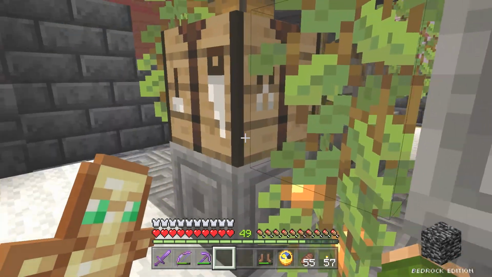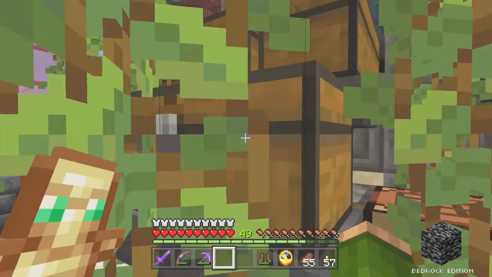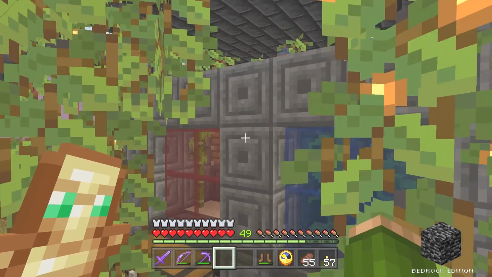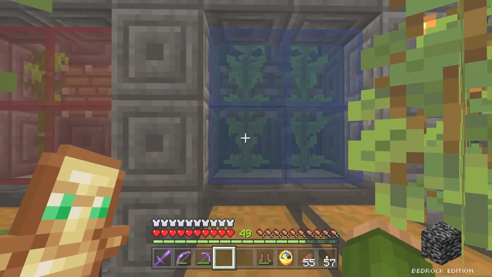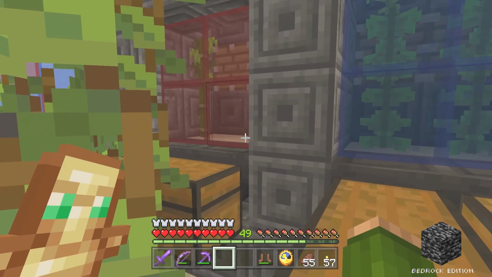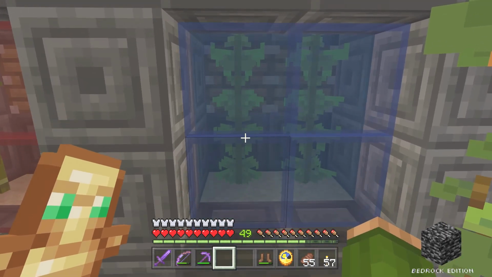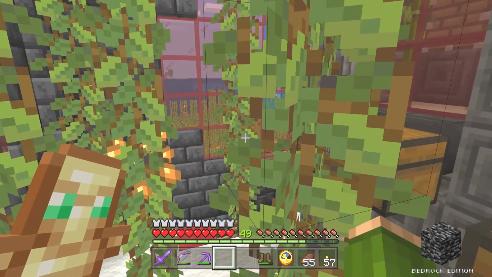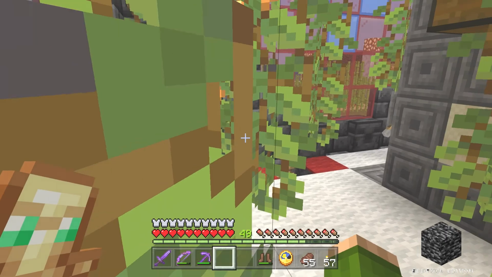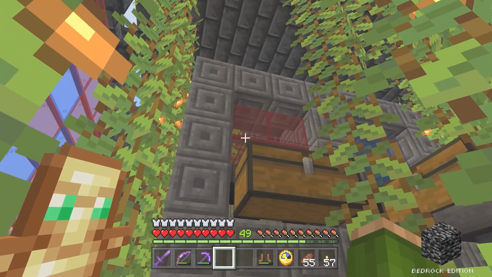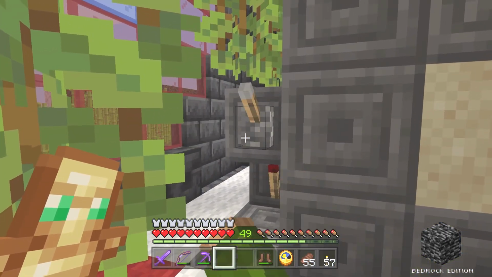Well, see, when the 1.17 update came out, I was worried about the zero-tick kelp farm because I heard that zero-tick farms are going to get eliminated with the new update. And so immediately as soon as a new update came out, I checked, and no, the zero-tick kelp farm still worked. It turns out that, you know how I said the same principle will work for bamboo or sugarcane?